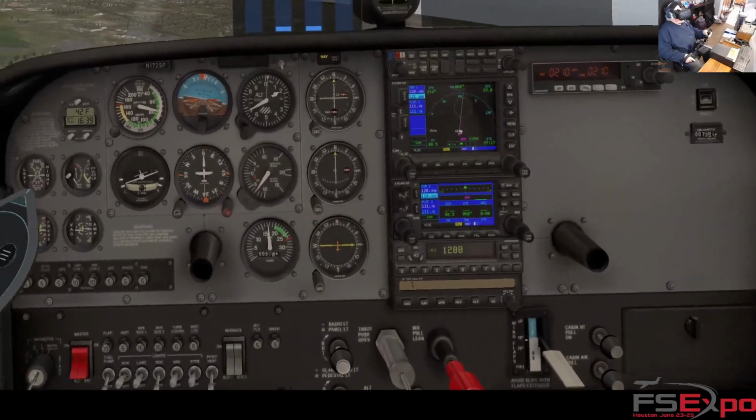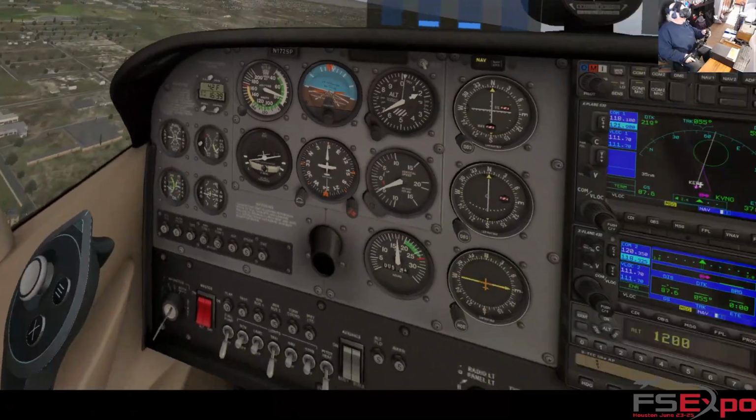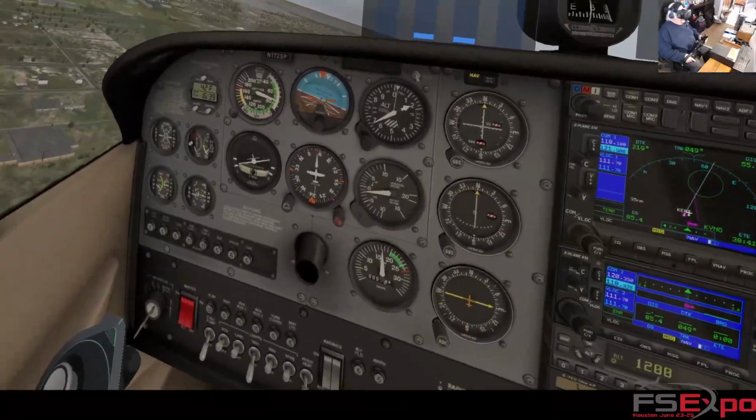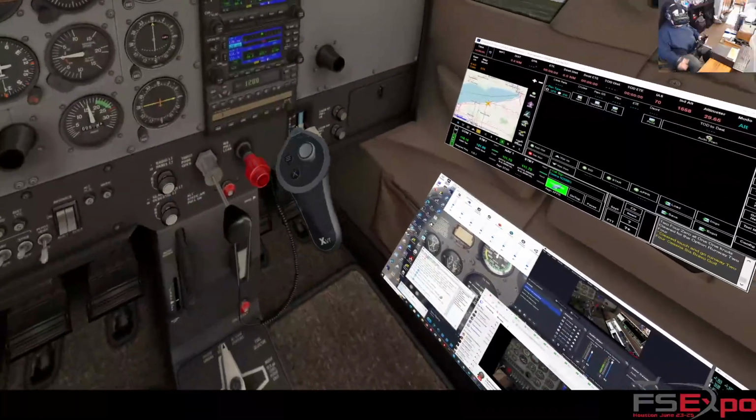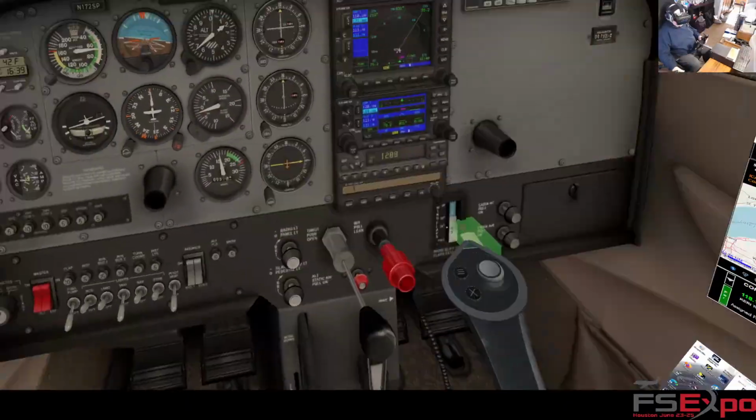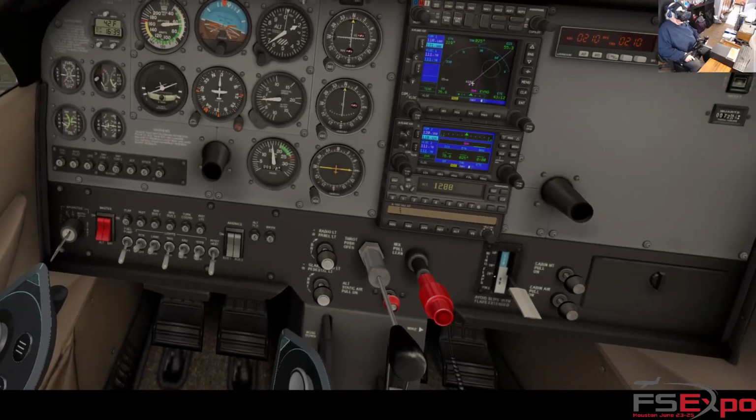Cessna 6 Bravo Golf, request touch and go. Cessna 6 Bravo Golf, winds are 240 at 11 knots, cleared for the option runway 24. Cleared touch and go runway 24, Cessna 6 Bravo Golf.